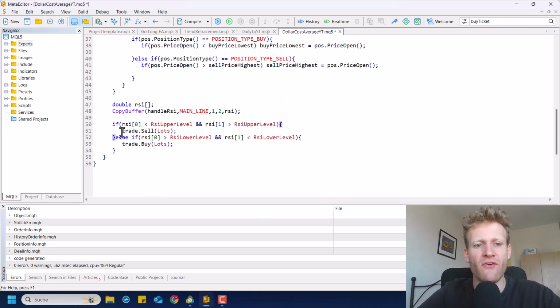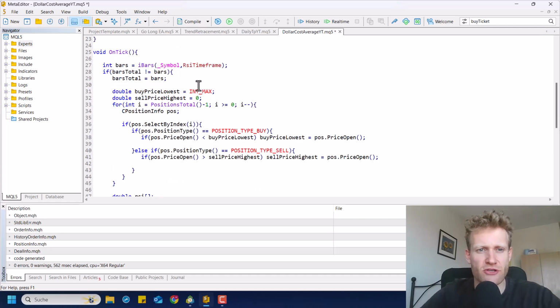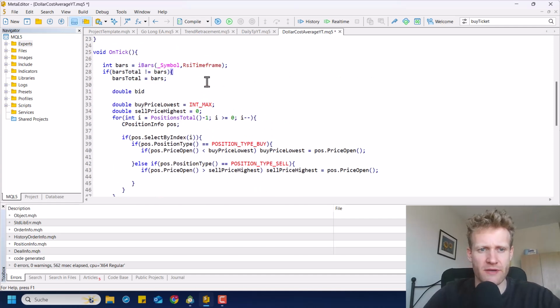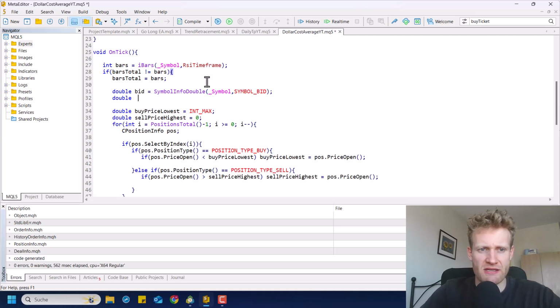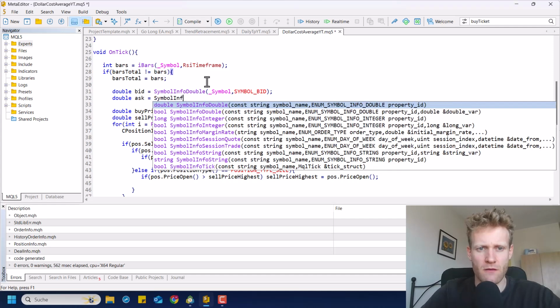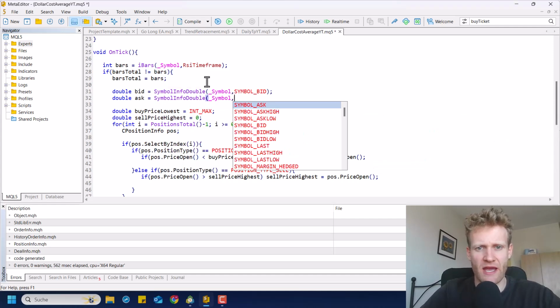So now, before we open a new position, we can check the current price, and maybe let's also get the bid and ask price here. Bid, symbol info double, symbol bid. And ask will be symbol info double, symbol and symbol ask.